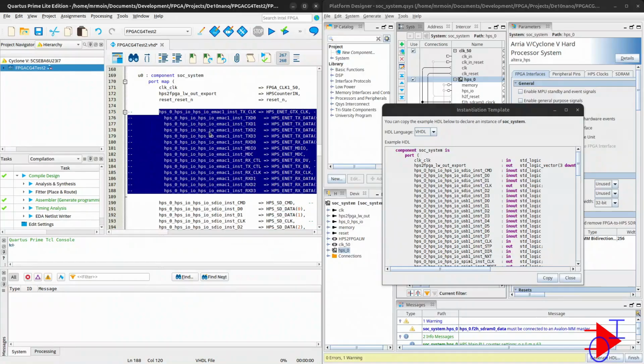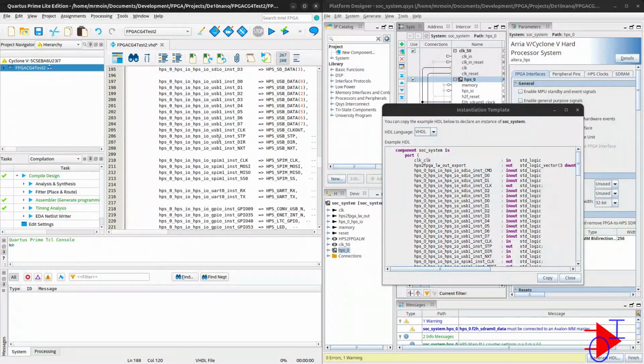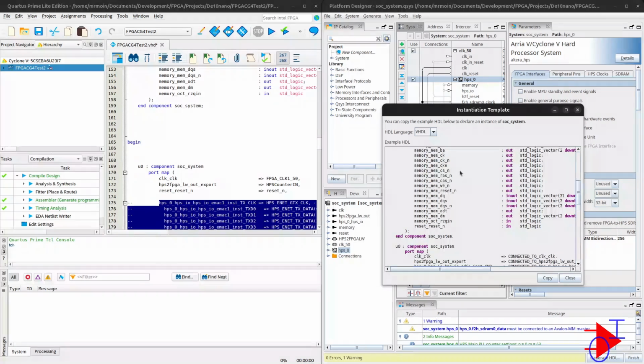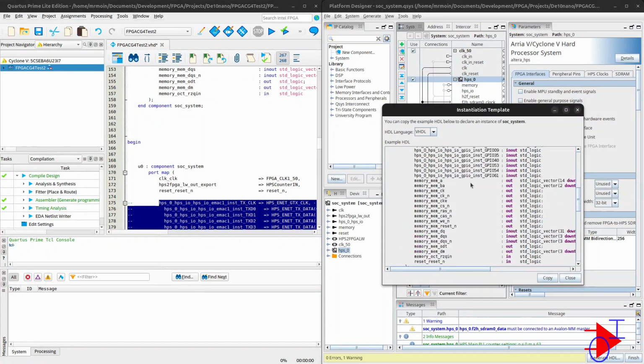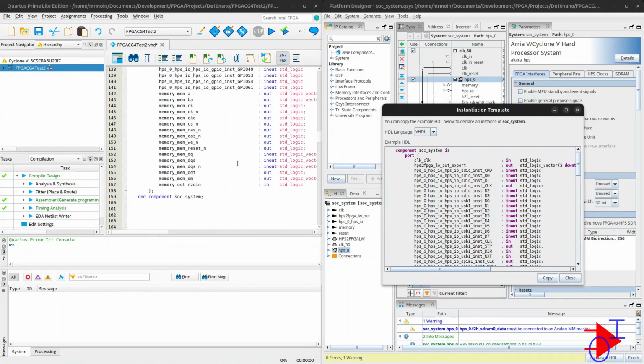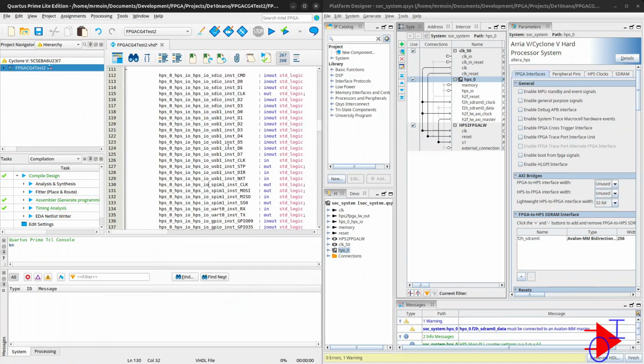Just disable the piece that is associated to the Ethernet. I have a clock reset and it is present. Clock is present. The lightweight export name is still the same, so I don't see any change in there.